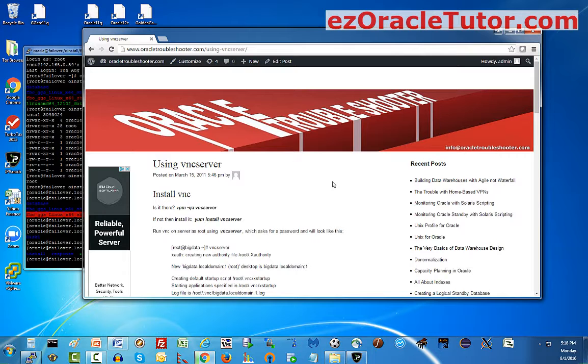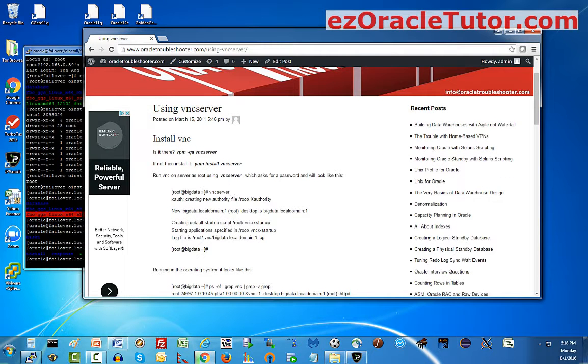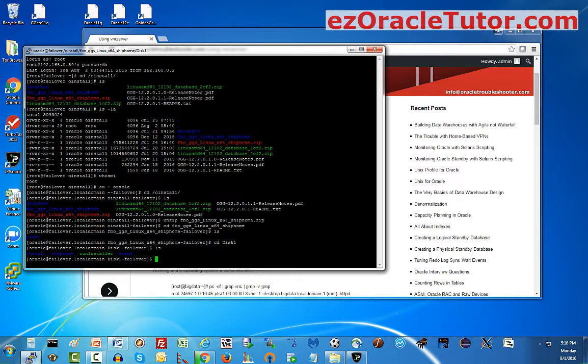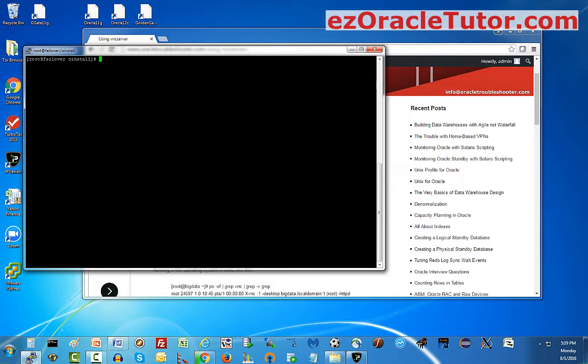The easy way to do it is VNC. You can also use, is it called Xming? You're using a terminal emulator. You can also go onto the server itself and run it from the console. All I'm going to do is set up VNC, which allows me to emulate what's going on on the graphical screen inside X Windows inside the Linux operating system. It basically pops it up onto the screen here. I've already done some of the setup.